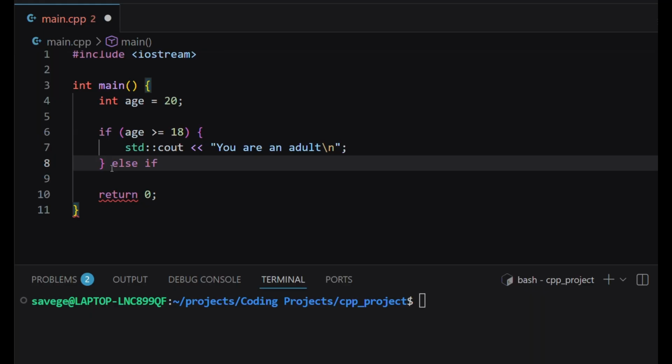I'm not going to explain the syntax again because you've likely gotten that down. Inside the parentheses, type in the conditional statement, age is greater than or equal to 13. Inside the curly brackets, have the output message, you are a teenager. Now you can paste the else block back in.